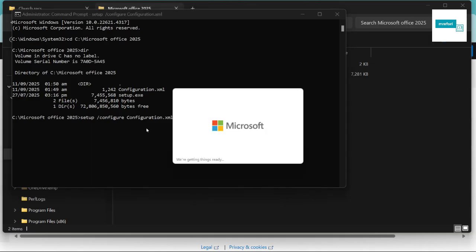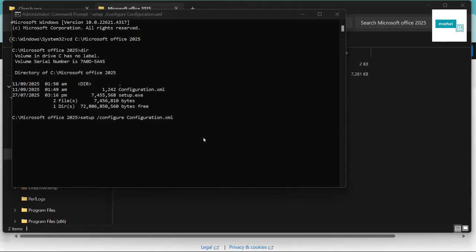Then you hit enter. Once you hit enter, this pane would open, Microsoft, and they will say we are getting things ready. So we wait for this to start, but we cannot wait for that long period. It will take you some minutes, if you are connected to a faster internet connection, for the whole setup to be done. After the end of the downloading process, I'll come back to you, and then we complete the final part of the video. So stay with me, and let's go to the next chapter of the video.